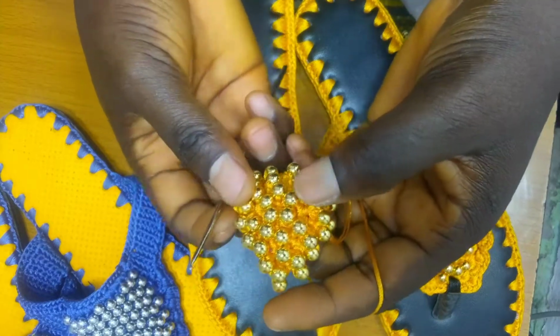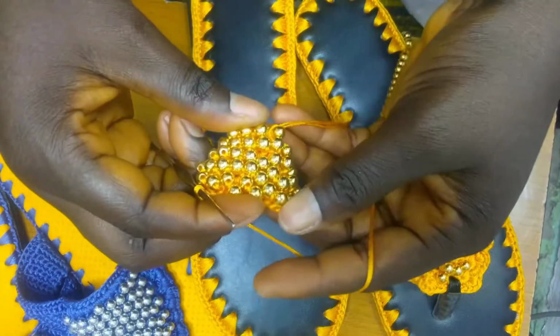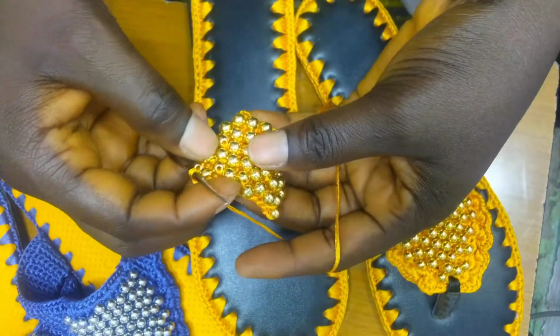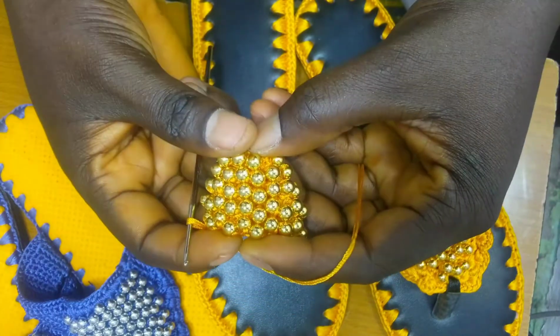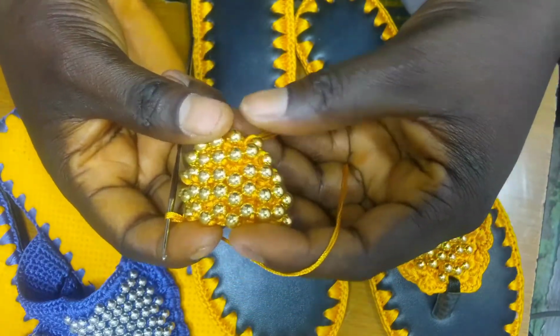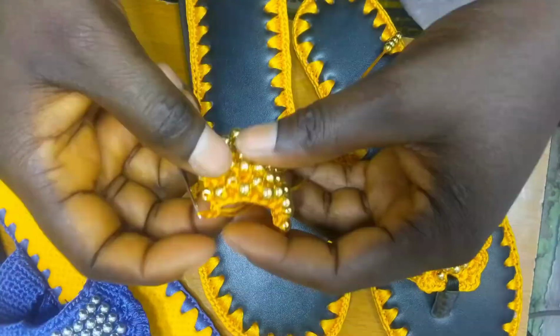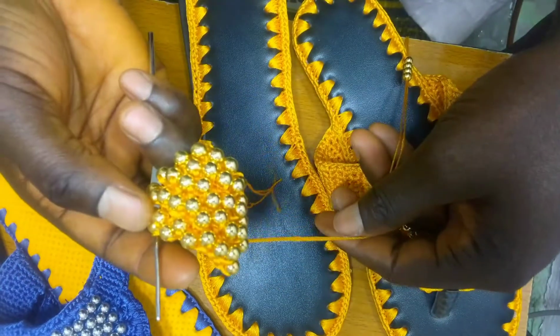So we have 1, 2, 3, 4, and 5 rows. So what you do now is you are going to make 4 more rows with beads and 4 more rows without beads. All in all, we are having 9 rows of beads and 9 rows without beads. Please, you just keep repeating the same thing until you get to the end.